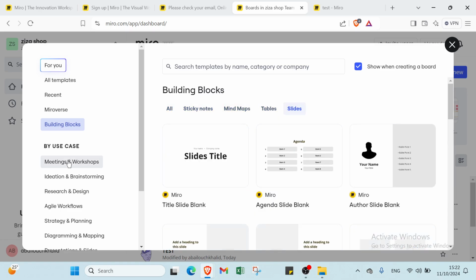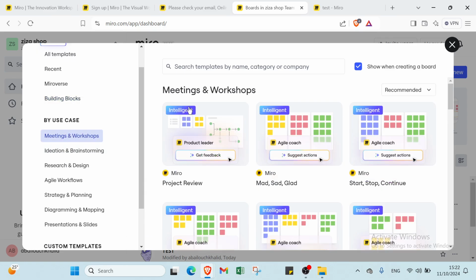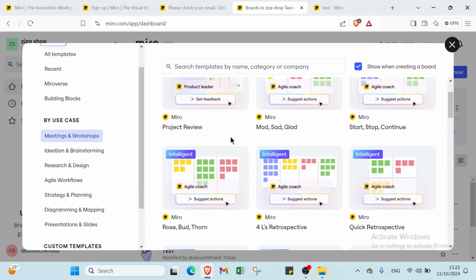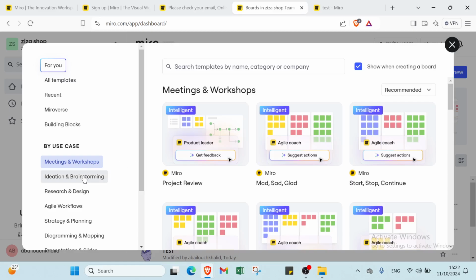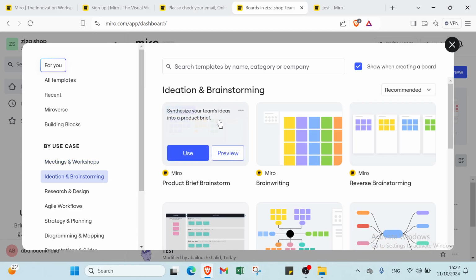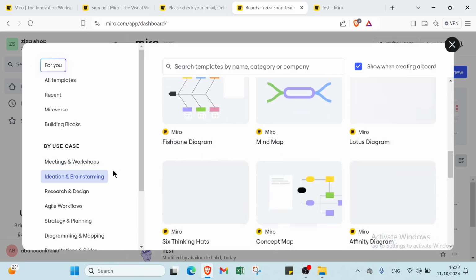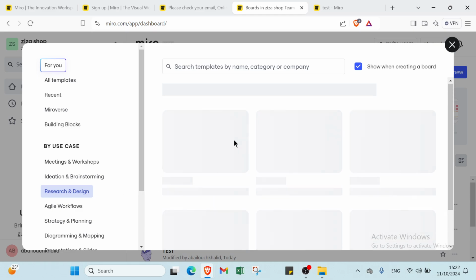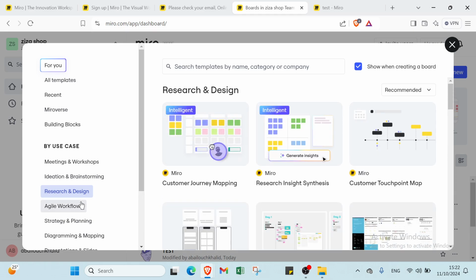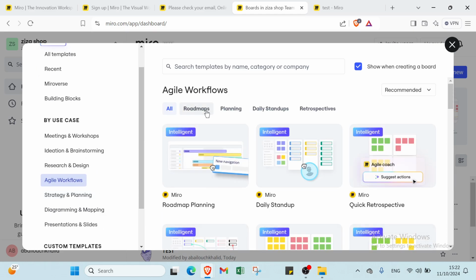Then we have your use cases like meetings and workshops. So we have this one, and we have ideation and brainstorming like that, as you can see. Research and design also. Agile workflow. Then we have roadmap planning, daily stand-ups, and retrospectives.